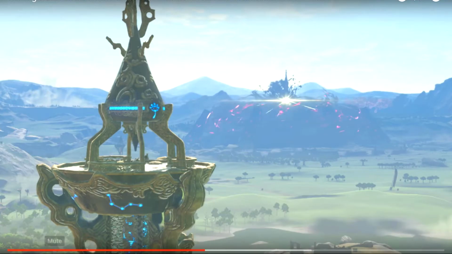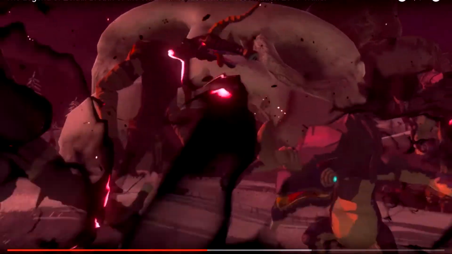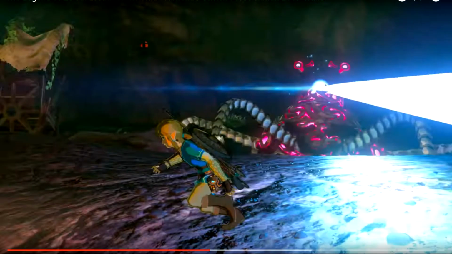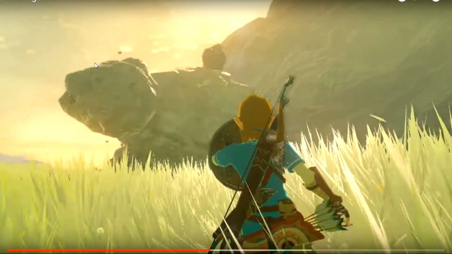Whoa, laser light thing. Okay, let's try this again. This is a very precise shot. Okay, so here we see not much actually. There's a Guardian chasing Link. Link is running away. I can't really make anything out from this image. It looks kind of like a cave area, but not at the same time. Like a broken down house over here or something. But yeah, I can't really see anything else there.